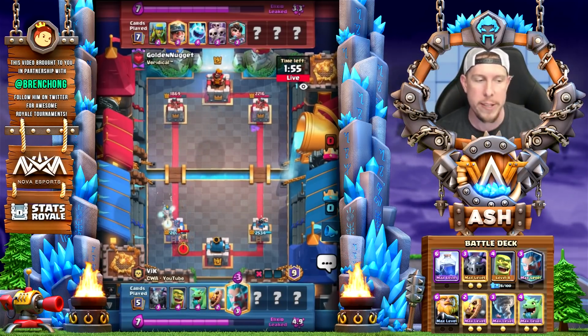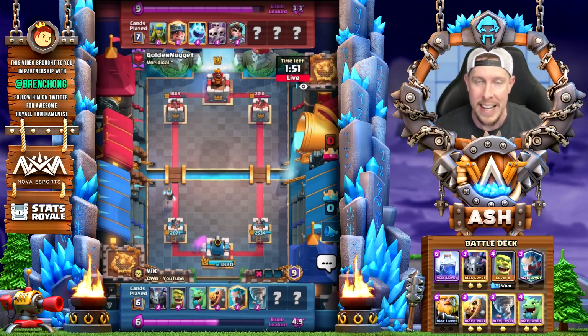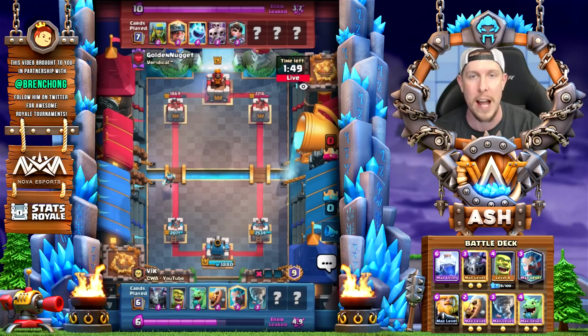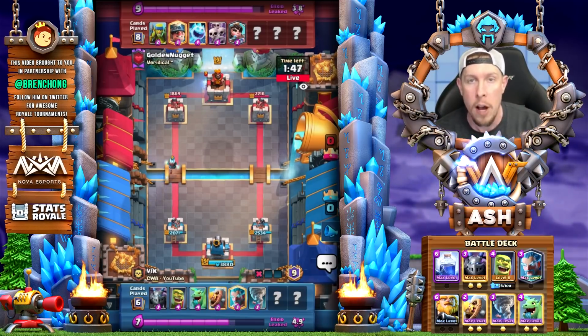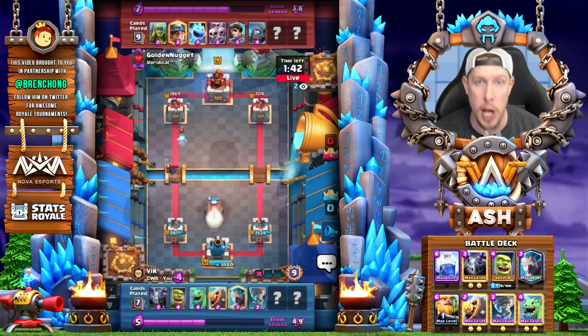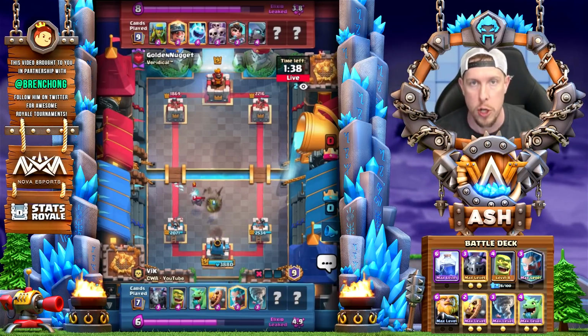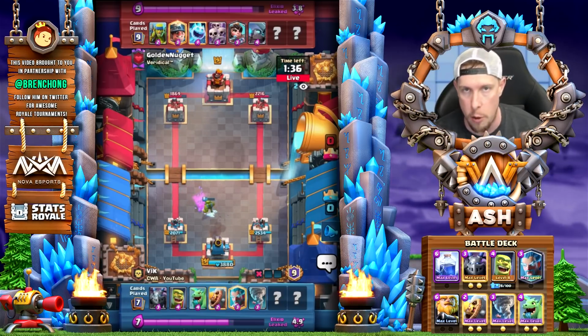Number 2, always use it to pull tanks, but make sure you use it late. So if you're going against Golem or Giant, it's not like a Tombstone where you're going to be able to set it up immediately, right? You're going to have to wait until that tank gets close to the bridge, because the lifespan of the Goblin Cage is so short, 15 seconds. So you can't play it early like you could with normal defensive units like Inferno Tower or Tesla or whatever, you know?